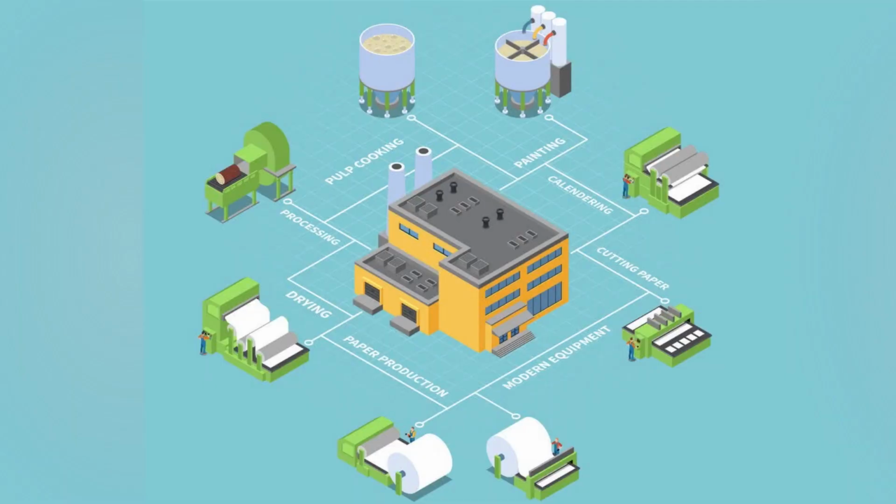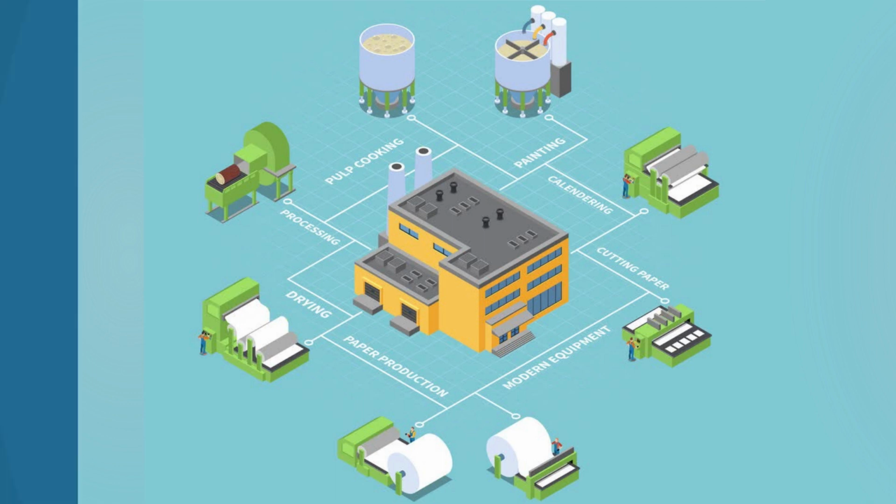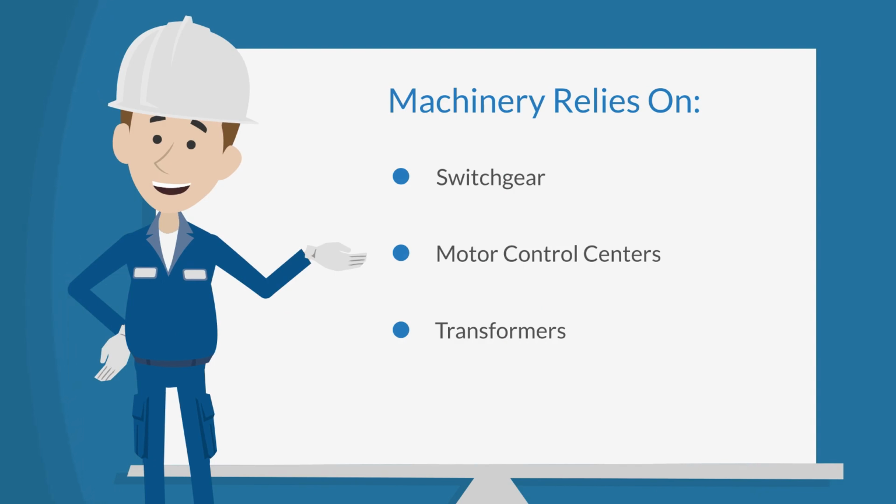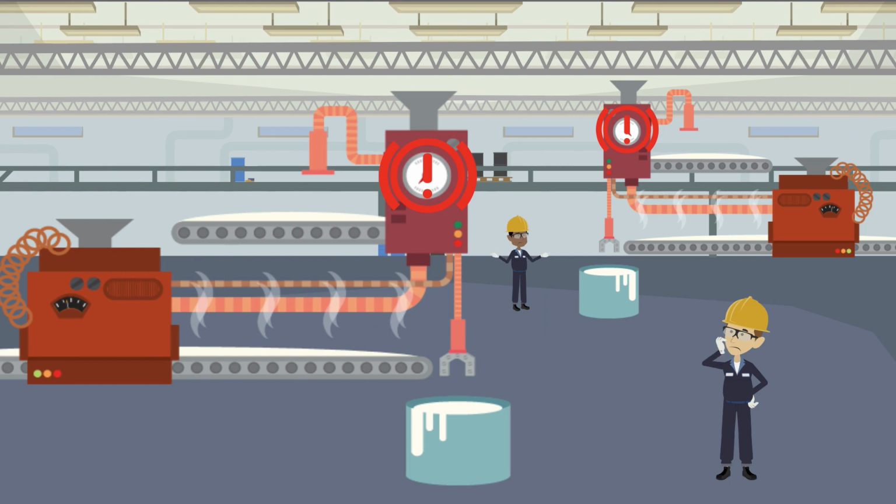Paper mills use large amounts of energy, a complex series of processes, and sophisticated control technology to produce rolls of paper that can be used in diverse ways. The manufacturing equipment used in the processes are heavily reliant on electrical distribution equipment such as switchgear, motor control centers, and transformers. Without the continued power supplied by these assets, or the proper functioning of internal components, the plant's production equipment would fail to operate and the output would be interrupted.